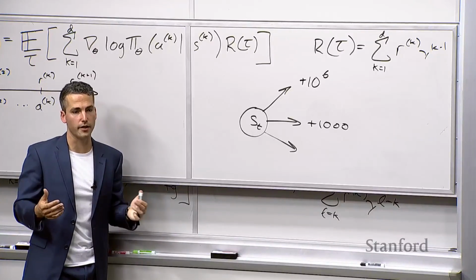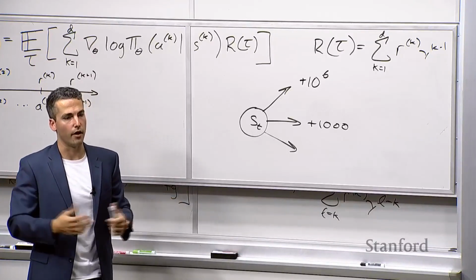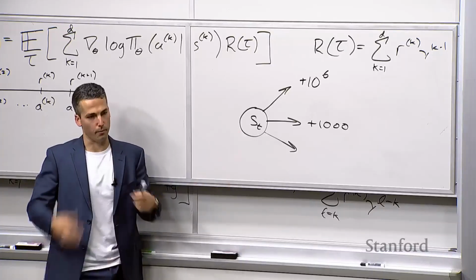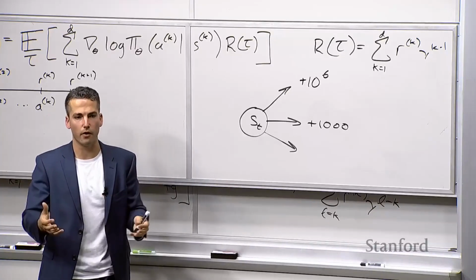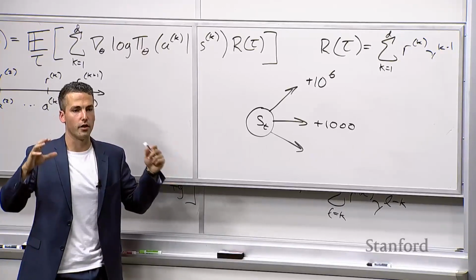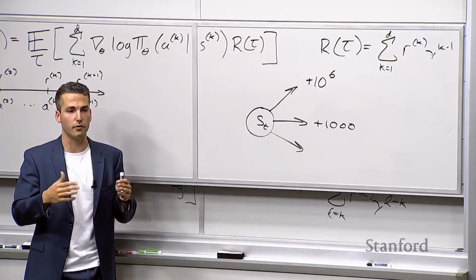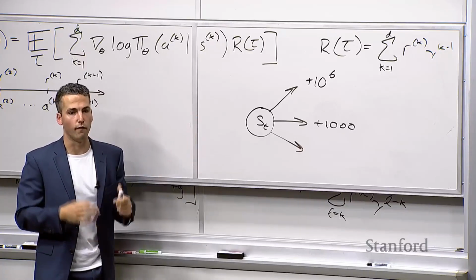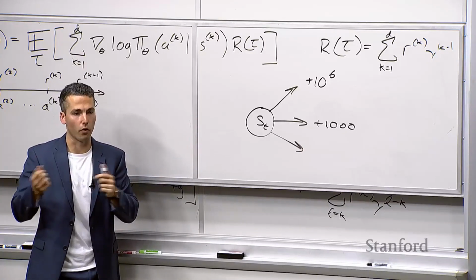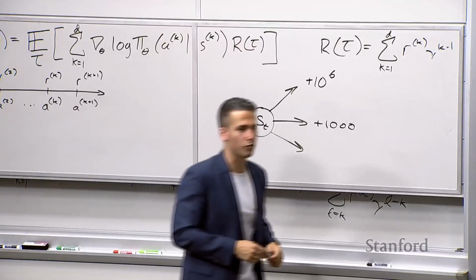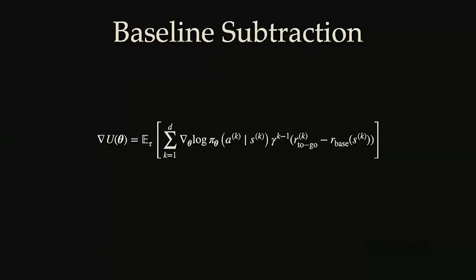What baseline you choose is up to you. There are many different baselines out there, so you could use average reward. There's a proof that you can get the minimum variance baseline. But really, the main idea is that using a baseline helps bring out the signal in that policy rollout of which actions are actually more beneficial relative to some baseline. So that's baseline subtraction, just another method we can use to decrease the variance of that estimate.